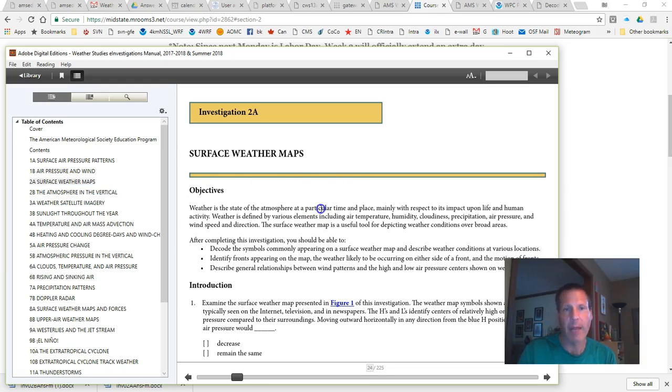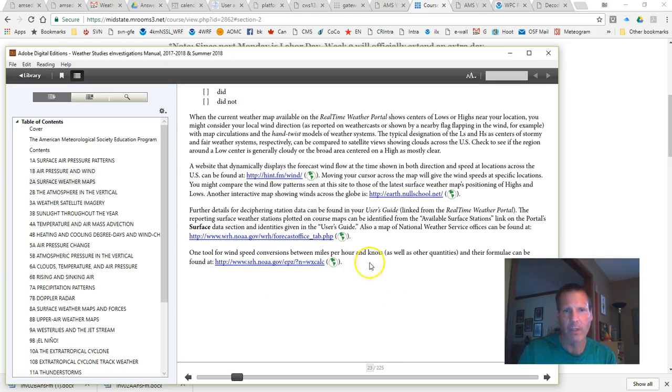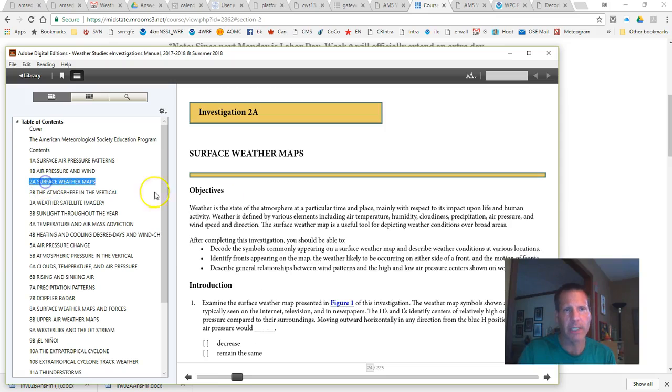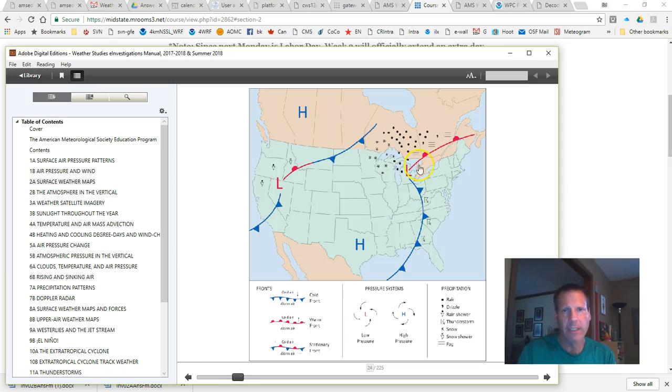And the surface weather maps are being the first part that you're going to be dealing with. And there's a figure in there, figure 1. Let's get back to 2A, figure 1. And it's got weather plots of low pressure with cold front and warm front and high pressure. And they give you the flow of air around both of those down here in the descriptions of what's going on and on those weather symbols as well.